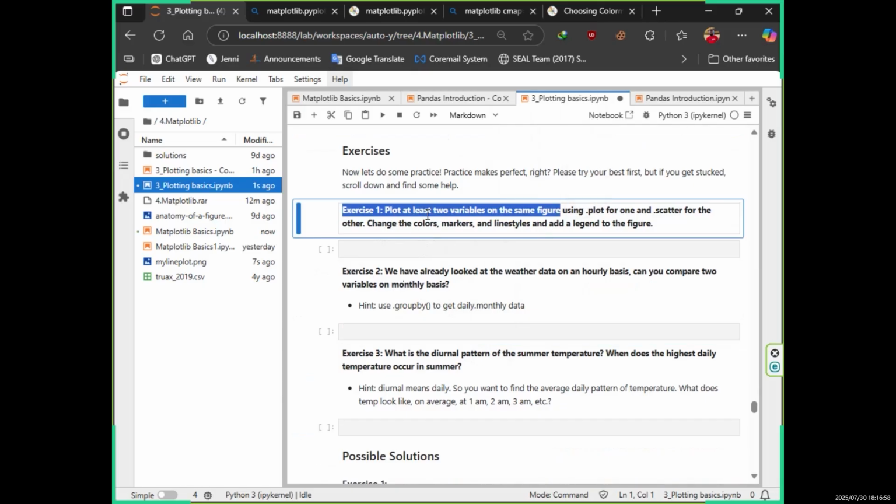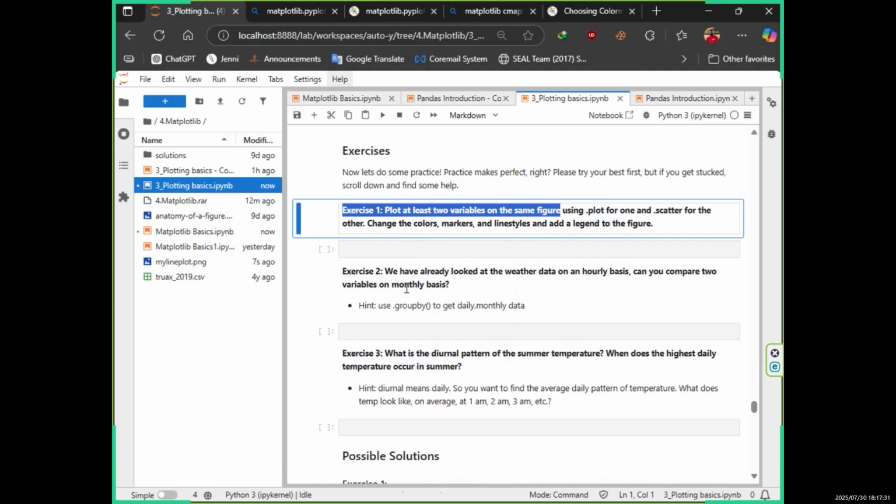So we discussed plotting at least 2 variables in the same plot using plot, one in a scatter plot and the other in a normal plot. So now I am asking you to create 2 plots as AX. You know how to create 1, 2, 1. AX1 should be in plot, and then with AX1, this one will be 1, 2, 2, and this one should be AX1 dot scatter. So one plot should be a normal plot, the other should be a scatter plot in the first example.